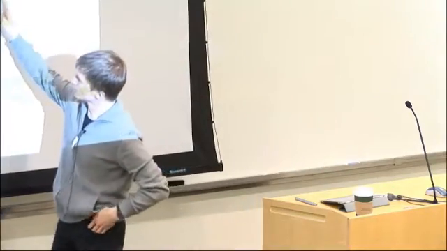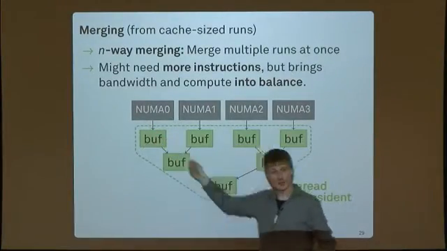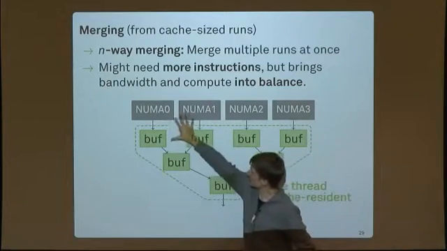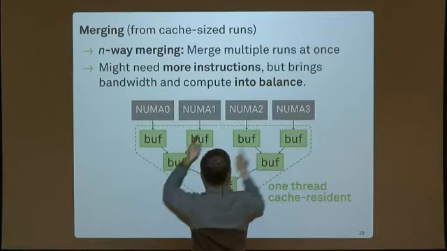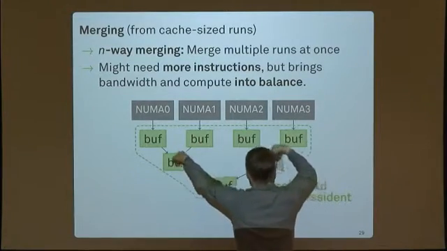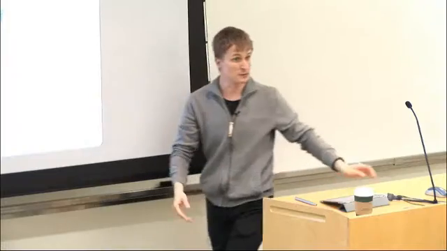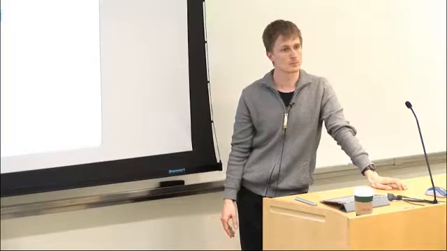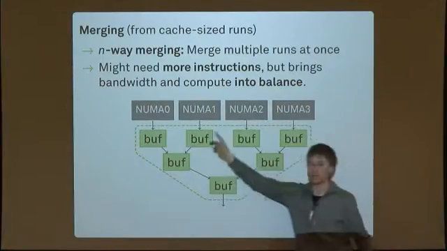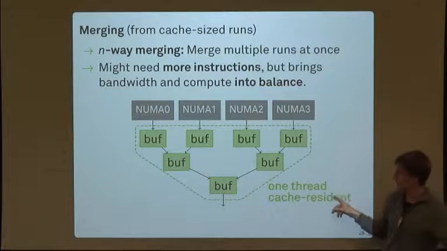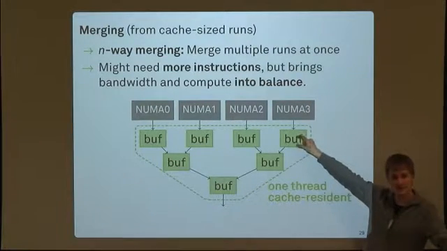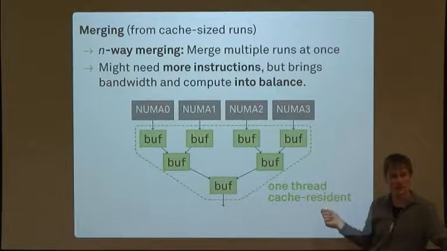Here you're reading all your input data once and writing it out once. If you had done just a binary merge, you would read, write, read and write, and then again read and write. So you would go twice over all your data, and that costs bandwidth. I'm a little bit confused, where are the buffers? Well, they end up being in the cache of that thread. So that's why you choose your buffers to have a size that matches your last level cache. So all those buffers are in NUMA node 0. Yes, yes. So the data here is in no way partitioned.